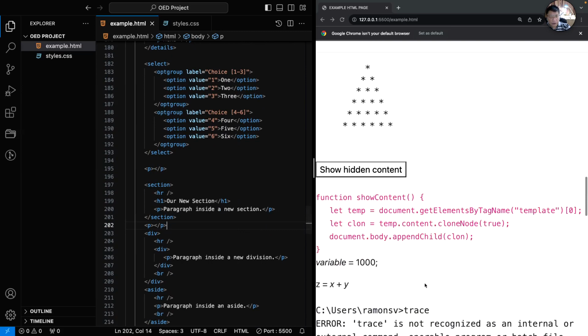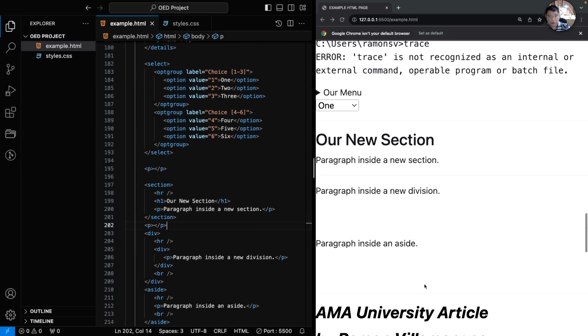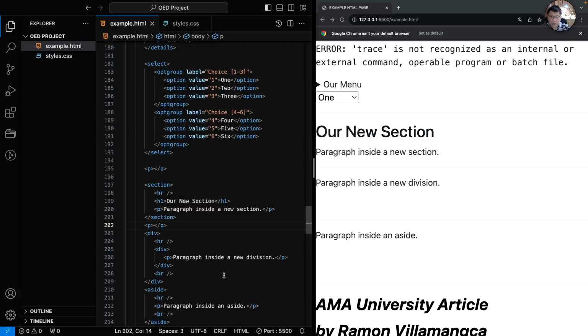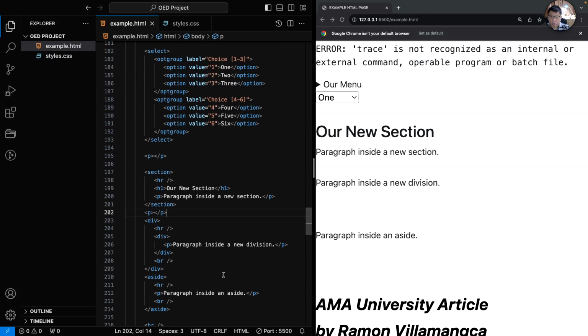Okay, this is the section, our new section.